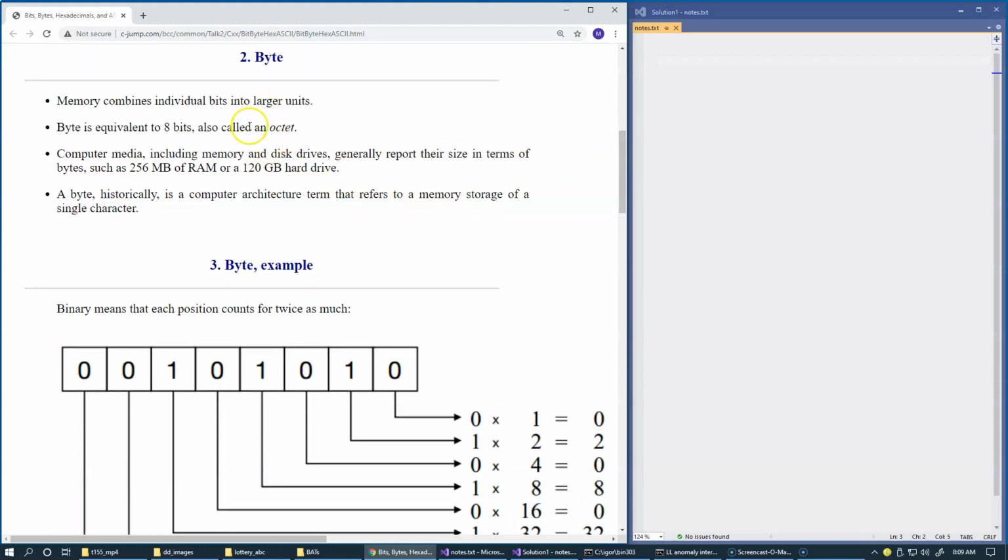A byte is a quite popular reference to a memory location size, and it's normally equivalent to a combination of 8 bits. There's also a reference to it known as an octet, because it's an octal combination. So this is an example of a byte with some sort of bit pattern stored in it. Also, it should be noted that in Latin character encodings, 1 byte normally corresponds to storage of a single character.